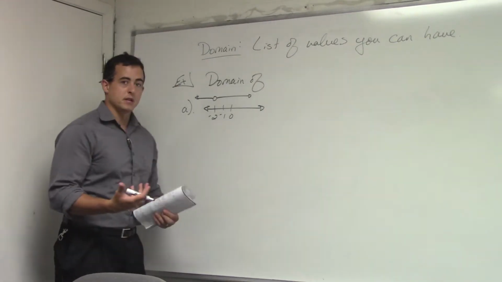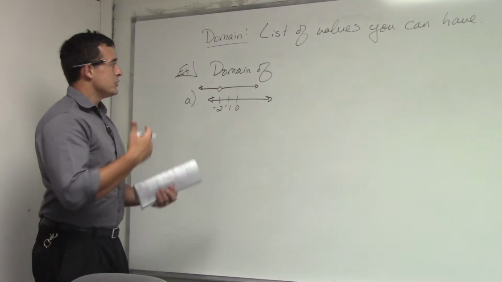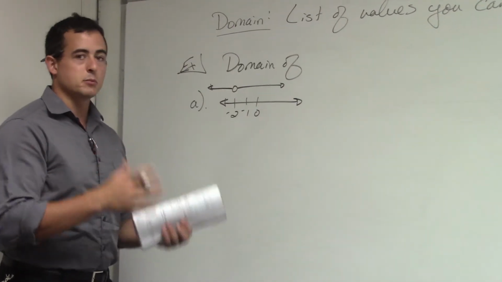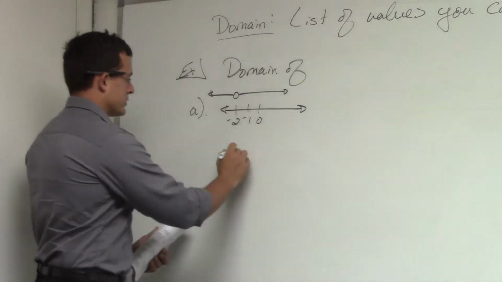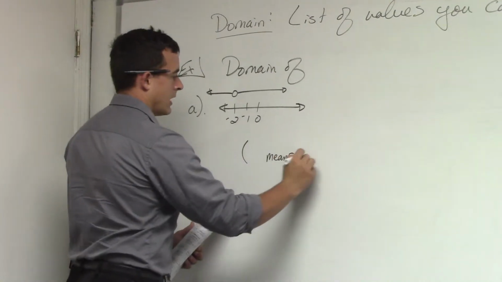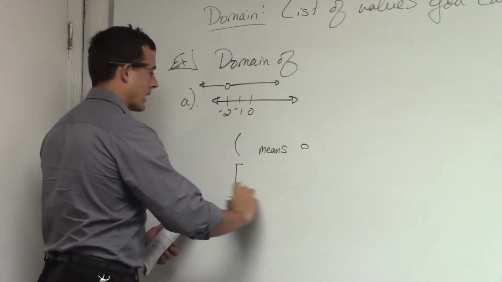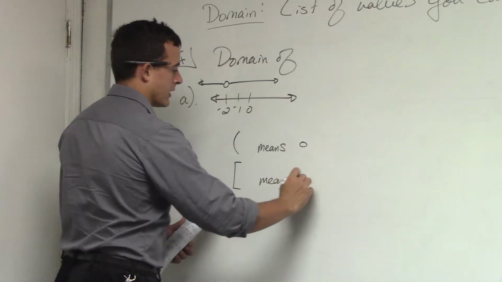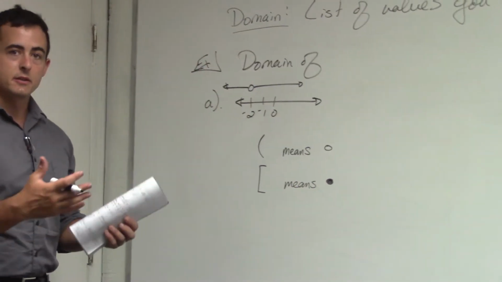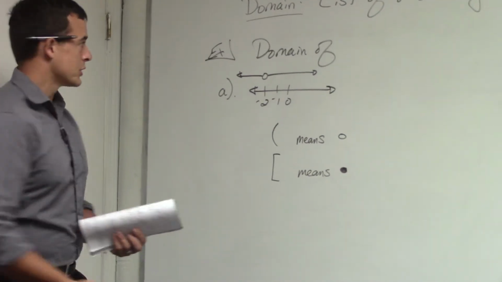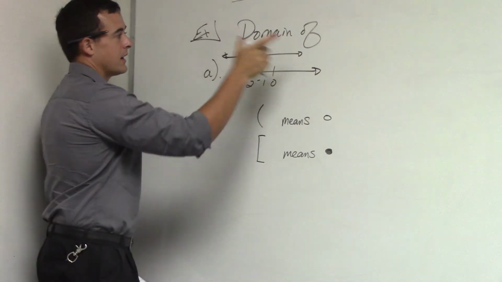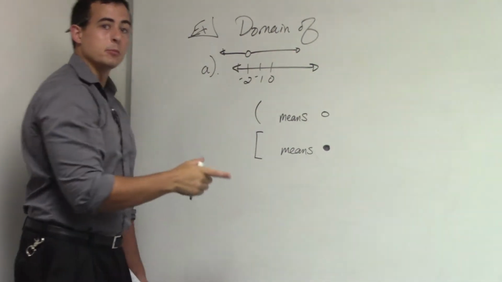Another way, interval notation, like I just said, is doing the same type of thing, but it's doing it with numbers and parentheses and brackets. So what you need to get used to is that a parenthesis means the same thing as an open circle. A bracket will mean the same thing as a closed circle. And otherwise, you're just going to be listing the different x values that it goes between. So if I'm trying to list out this thing here, I've got the x values on the left side, I've got the x values on the right side, and I need to list them both out.